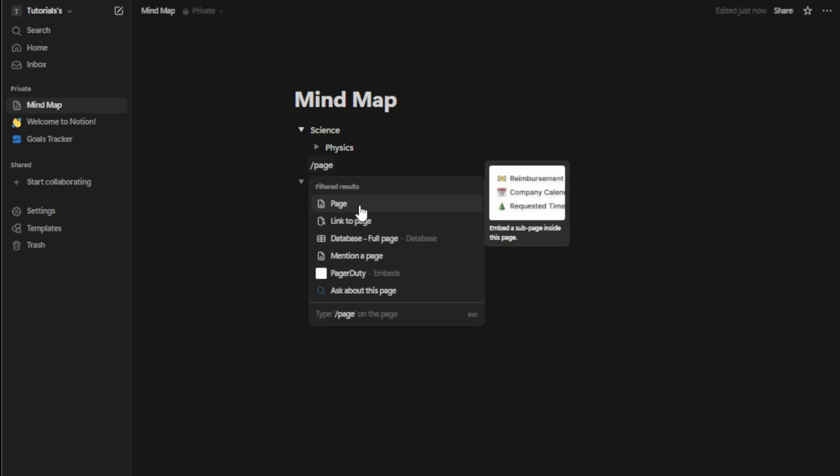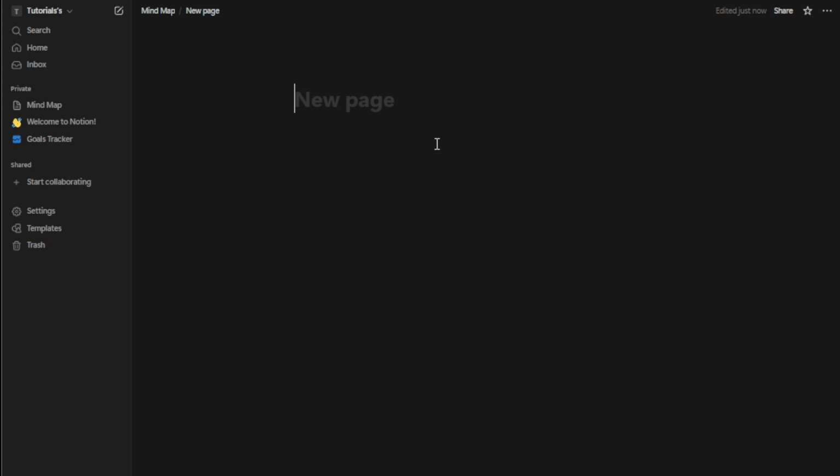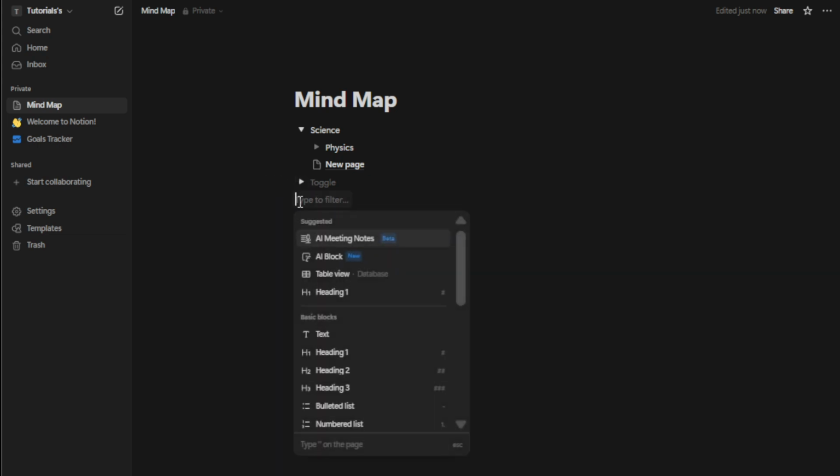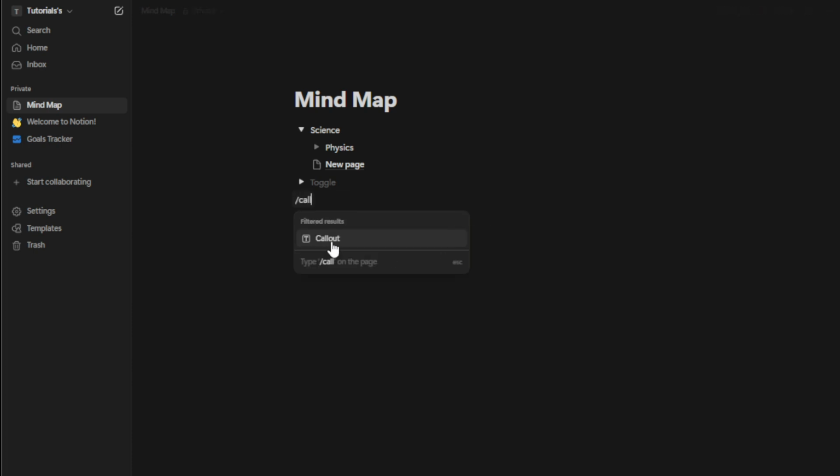Finally, let's use colors and callouts to highlight connections. Colors and callouts in Notion are akin to underlining passages in a book. They allow certain aspects to stand out and draw your attention. By assigning colors to either text or blocks, you can differentiate categories or connections between different branches, which can help you quickly identify patterns and relationships.